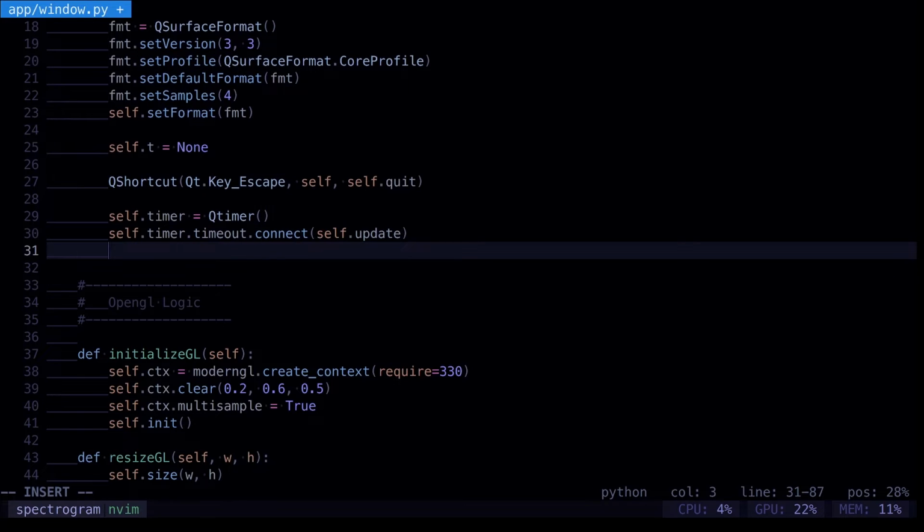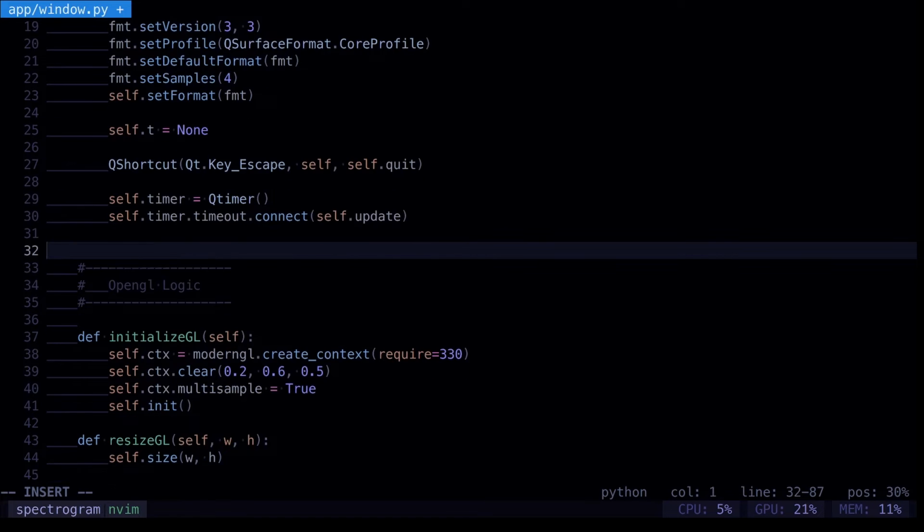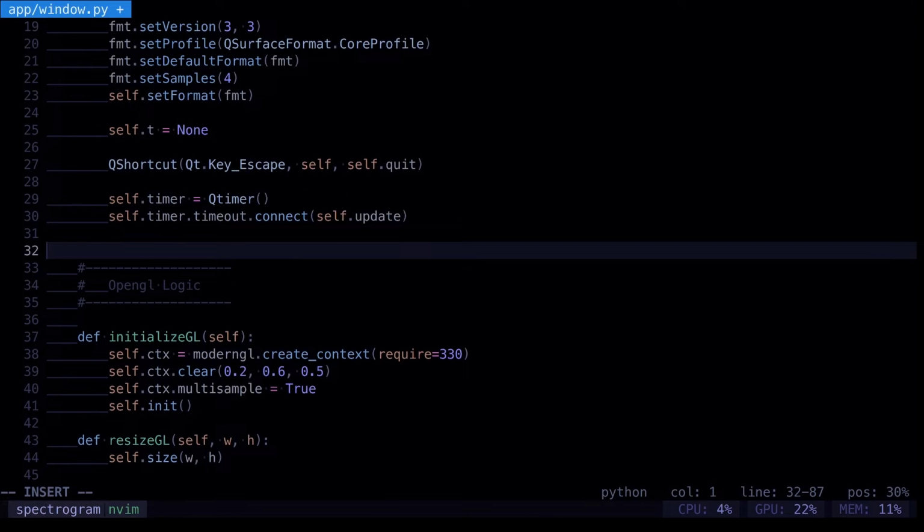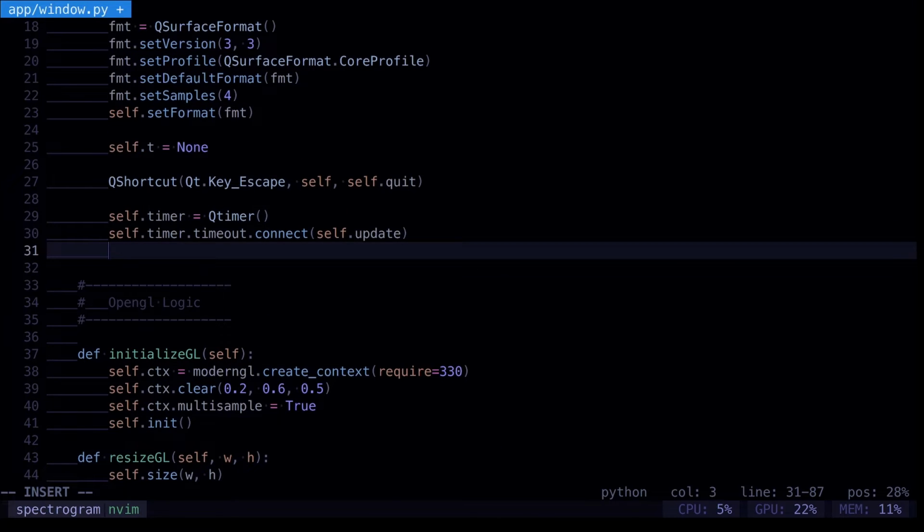Update is a function contained within this Qt object, and whenever we call update, it's going to automatically call and activate our PaintGL down here for us, with the OpenGL context and initialize and all that sort of stuff. So all we need to do is call self.update like this, and then we need to start our timer. And that should be it.